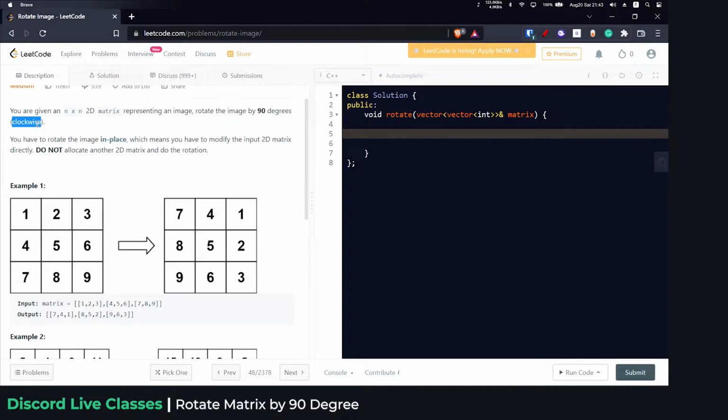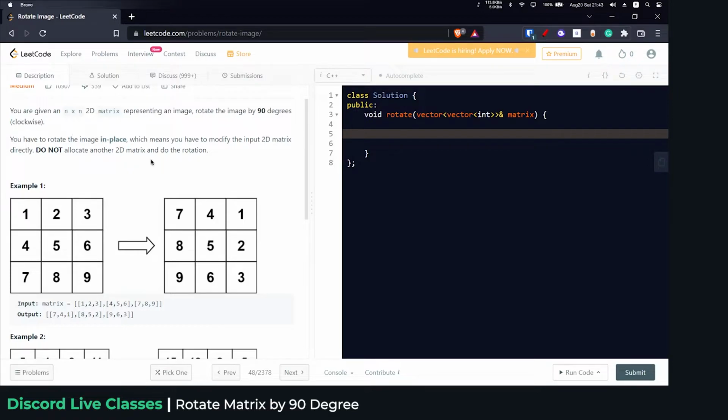Now I am saying I will be telling you the anti-clockwise algorithm. Don't worry about it. If you don't get the answer for clockwise, I will mention it in the notes. I will embed the code for both clockwise and anti-clockwise. In an interview, if you are asked to rotate clockwise or anti-clockwise, you should know what we need to do.